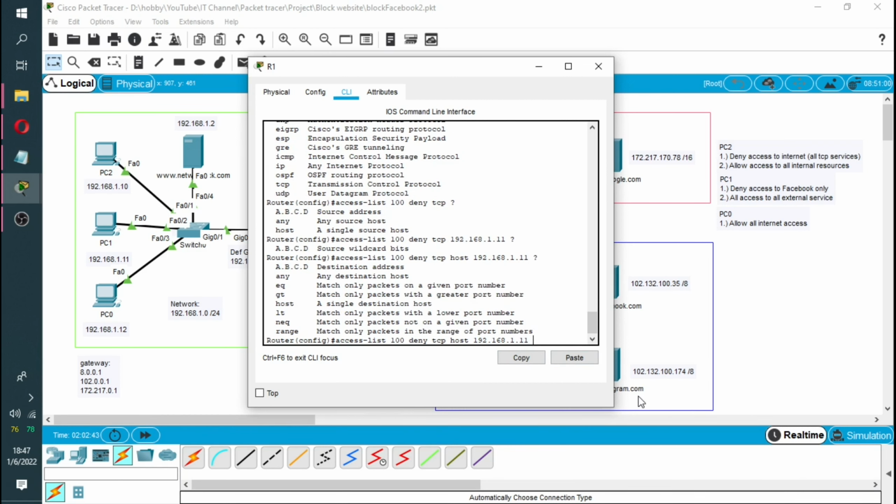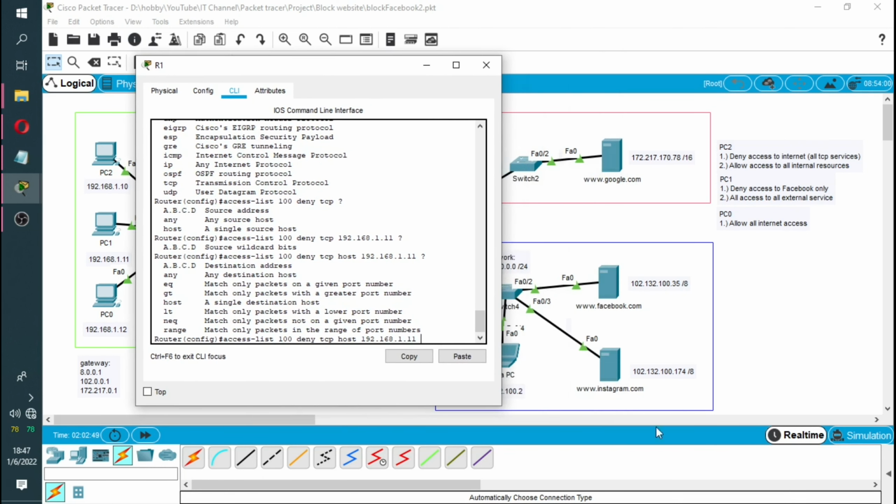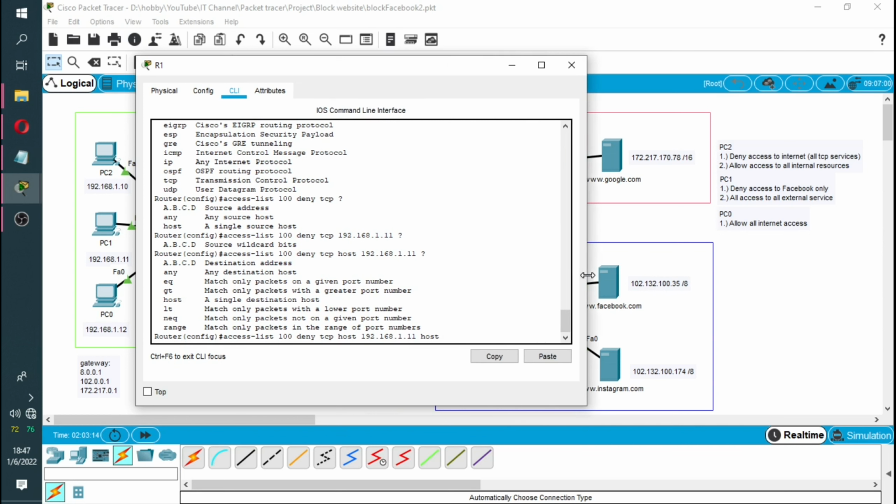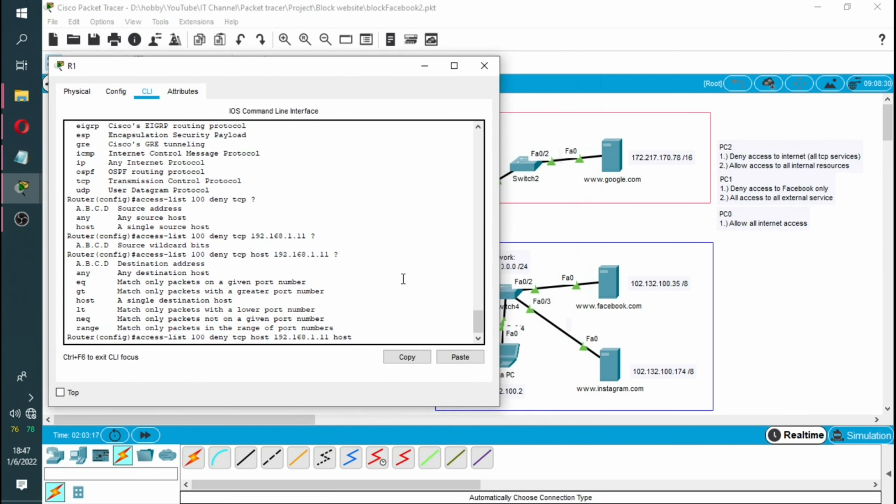The next thing it says is destination address. So which destination? Are we blocking him from all websites and other things? No, we're only blocking him for a particular service, in a particular host, because it's coming from the server. So we're going to come and type in the host. This is the destination host, this is the source host. Now we're telling it the host of Facebook. So we type in that number there. Let me expand this a bit. We're typing the Facebook IP address, but we don't want to stop other services from the server.